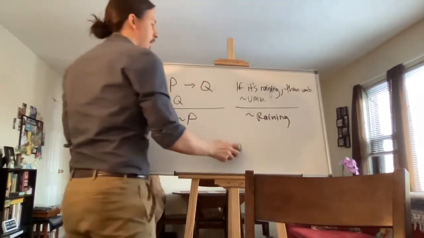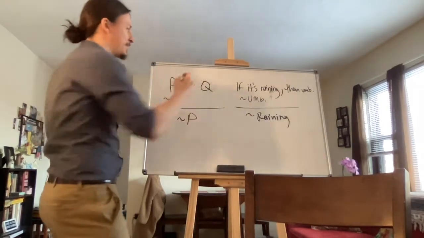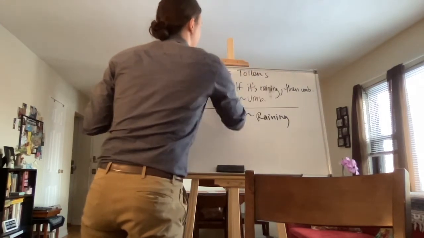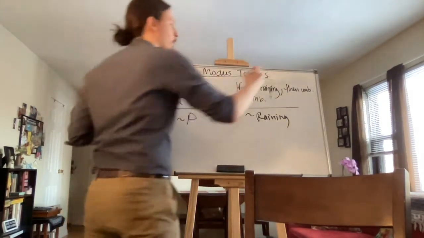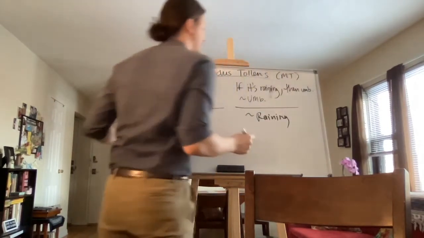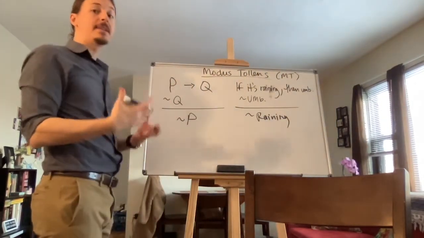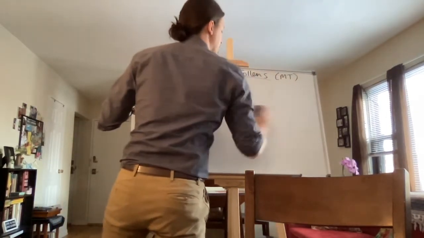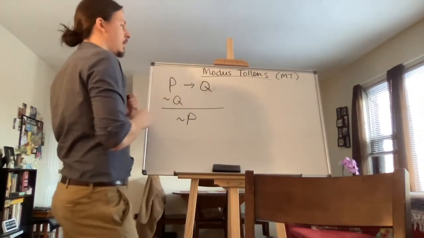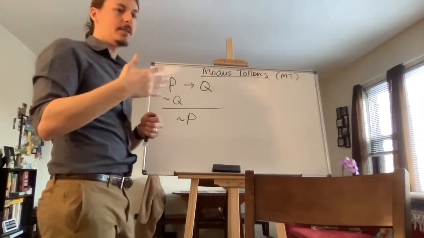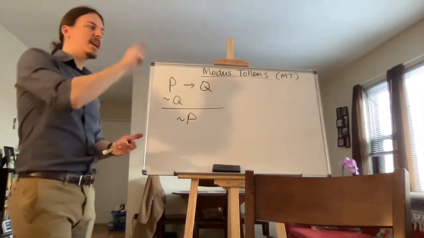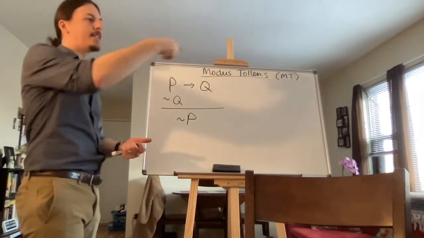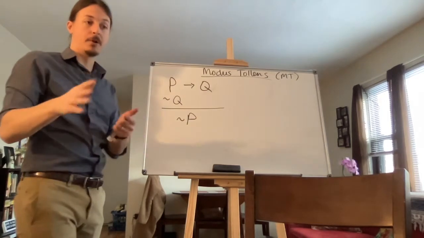So, hold on, wait, the name of it, I probably should tell you that. This one has a similar name. It's called modus tollens, or MT for short. The first one was MP, this one is MT. In the first one you said if P, then Q, P, therefore Q. You can change that up, so you could be like, if not P, then Q, not P, therefore Q. Or if P, then not Q, P, therefore not Q, for modus ponens, right?